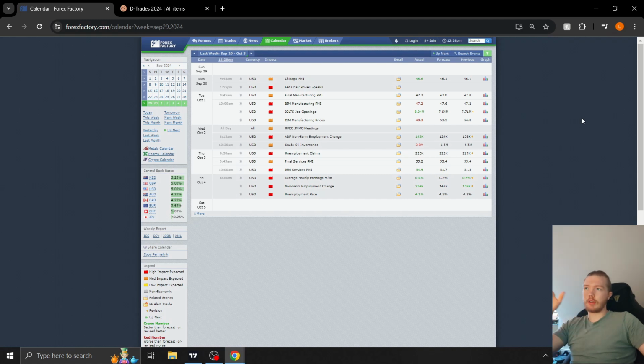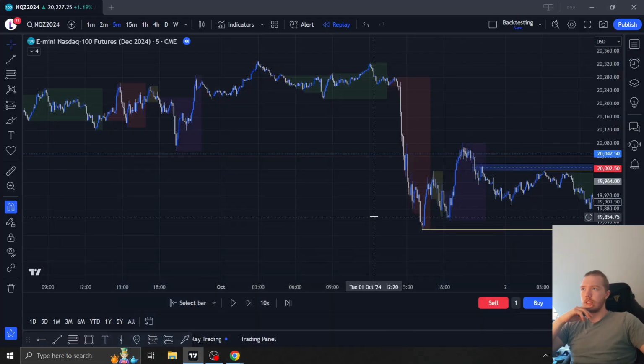Do I wish I hadn't entered the trade? No, that's just a part of my model's results. That's no problem. But looking at the rest of what we see here, everything else on the surface looks okay. Obviously, we do have NFP Friday. Thursday before can be kind of tricky. We do have a lot of high impact there, so I expect decent volatility.